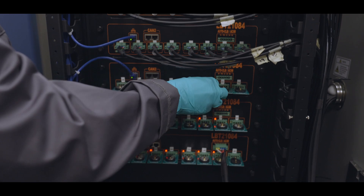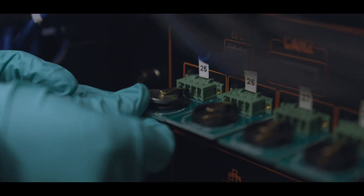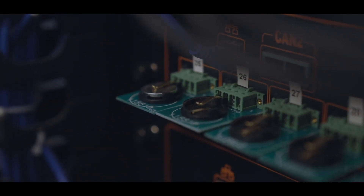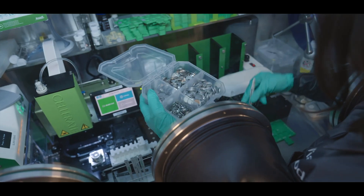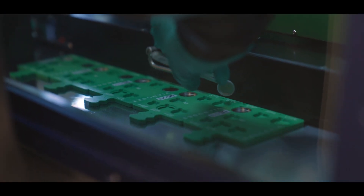Anode graphite is the most important material in the CO2 footprint of a lithium-ion battery. Graphite by weight is the largest component in a battery and also the largest contributor to the CO2 footprint, at approximately 30% of the CO2 footprint of the battery. Even though it is a large component, it's not such a large component of the cost — on average the cost of the graphite is only 10% of the cost of the battery. So if you want to reduce the CO2 footprint of an electric vehicle without increasing the cost, the graphite is an excellent place to focus.